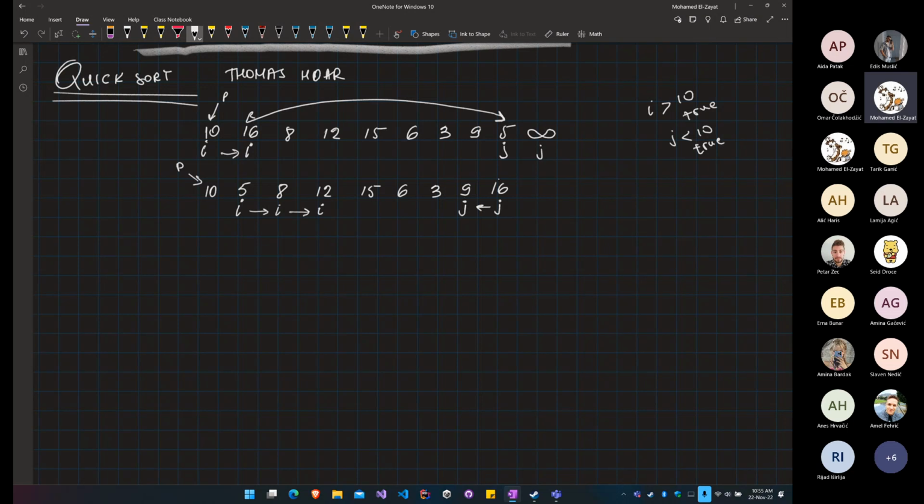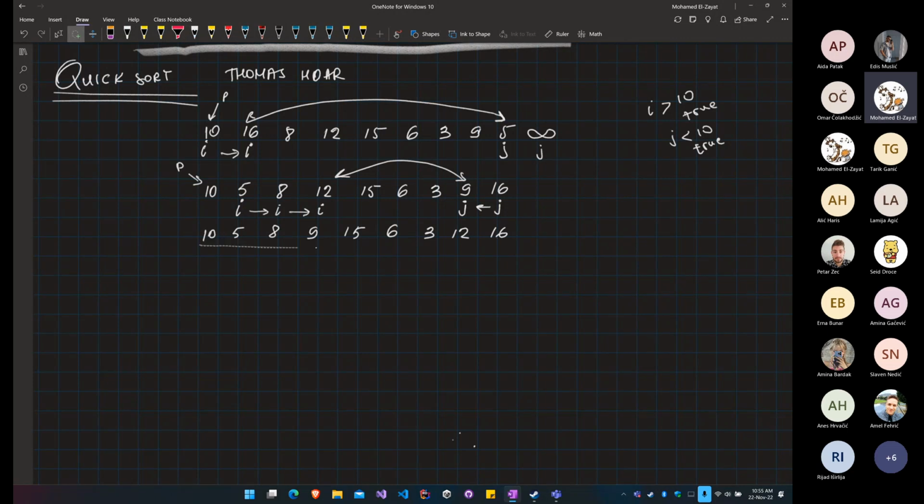It is. We swap. So you swap these two. So right now you end up with an array that looks like this: 10, 5, 8, 9, 15, 6, 3, 12, and 16. Maybe I shouldn't make it so close.